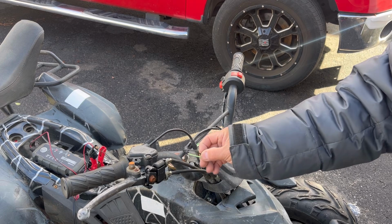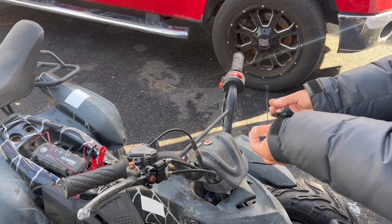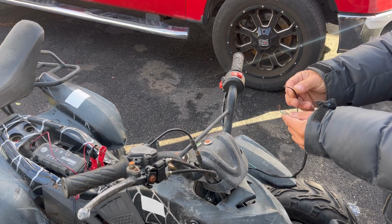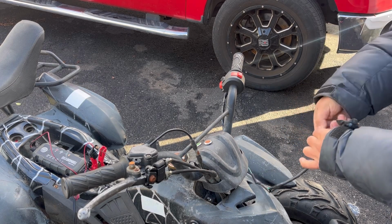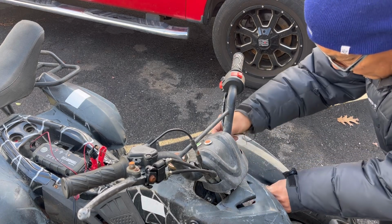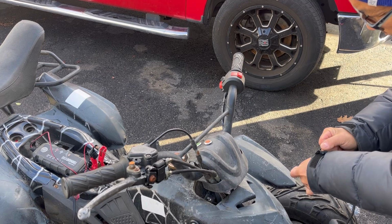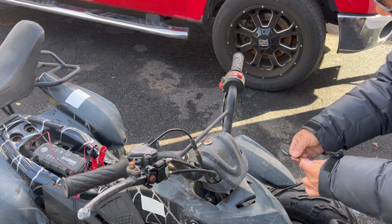But yeah, so I'm not even going to connect this. But it does need to be connected, otherwise it won't start. Like if I disconnected it, watch. It won't even crank. So this is basically the push button starter circuit. So this has to be connected. I guess it doesn't have to be this long. I could just connect these two butt connectors over here. Connect these two together, and that'll be it.